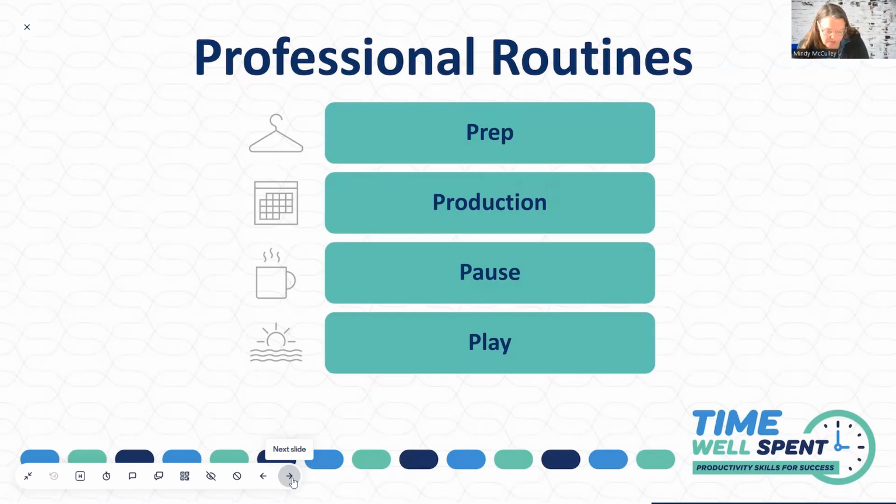If before you leave each evening, you'll just tidy up your workspace, then when you come in each day, it's fresh and clean and ready to go. I like to have my lunch packed the night before. Now if something is refrigerated, of course, I'll have to pull that out and stick it in my bag before I leave. But I'll pack the lunch the night before so that I don't have to spend a lot of time in the morning trying to pull everything together.